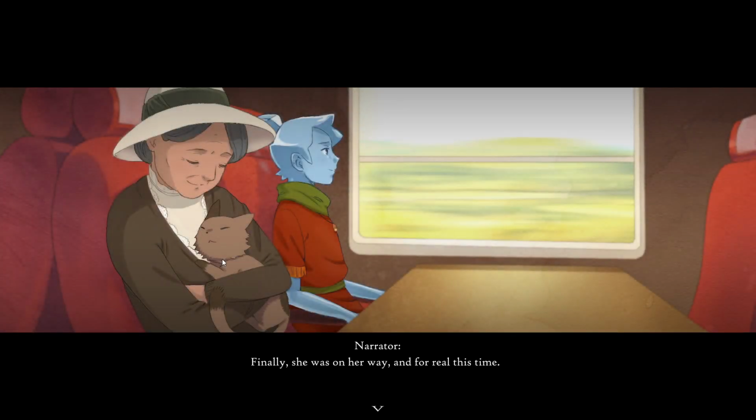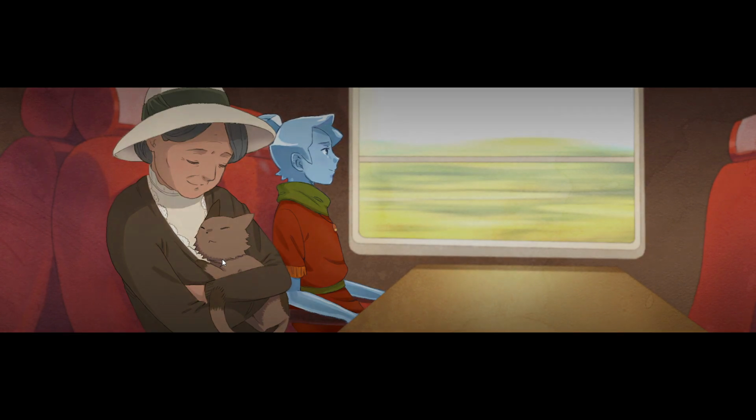Finally, she was on her way, and for real this time. Kristal heaved a deep sigh of relief and calmed her nerves. It had been the best summer of her life, but also the worst. She had lost so much, but she had found courage. Her head was still hurting from the hangover, so she rested her eyes for a moment. I mean, you did murder the boy. Maybe you didn't fatally wound him. So it seems weird that you're just like, I'm gonna go to sleep.